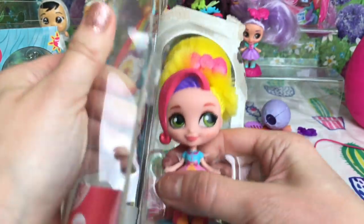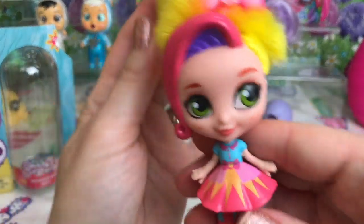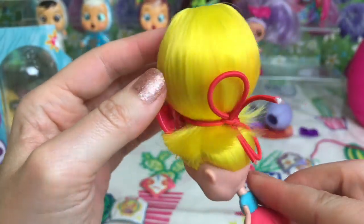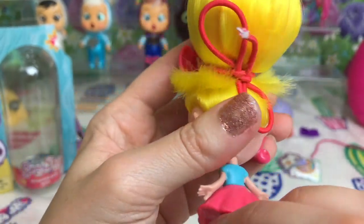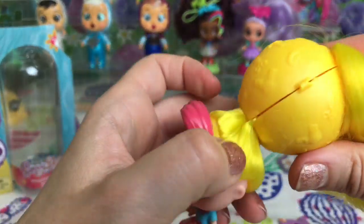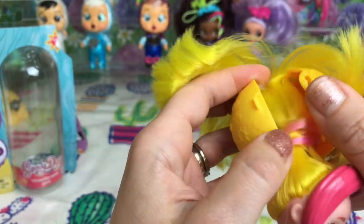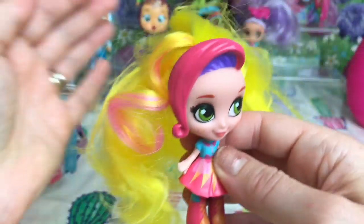Let's get straight into that packaging - look how bright Sunny's hair is, that is mega yellow! She's got a little blue stand, and I love her hair streak - bright red and purple. I love her little dress with all her lovely colouring, and look at her green eyes! Let's take this band out. What colour do you guys think the streak is going to be? Ooh, it's pink as well! I half thought it might be bright red because the stickers had really bright colours, but maybe those will be on the birthday and styling series. There is all this beautiful bright yellow hair and her cute little pink streak - it matches Blair's pink streak!